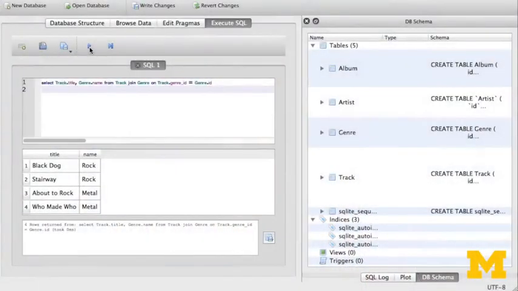I almost cut and paste these things so fast as I write them, and so they get easier and easier and easier when you're going from the track table to the genre table, and the syntax that I use for the connection is very canonical. I do it over and over and over again. Okay, so let me run this guy, and there we go.